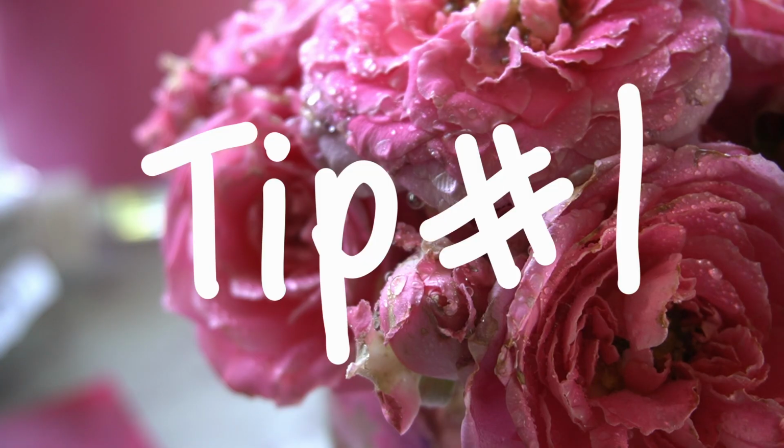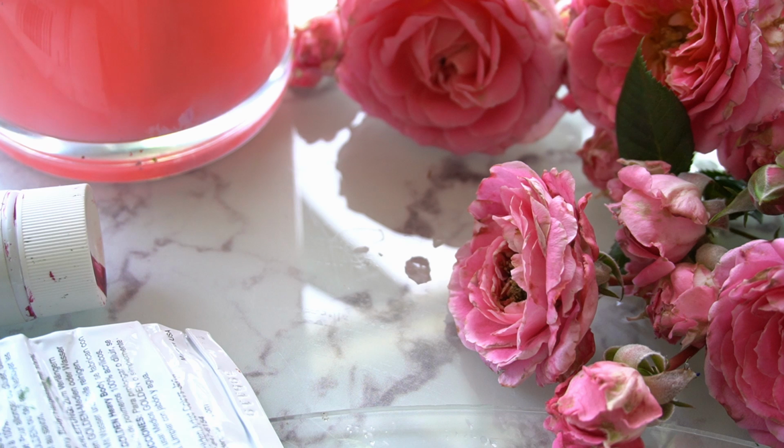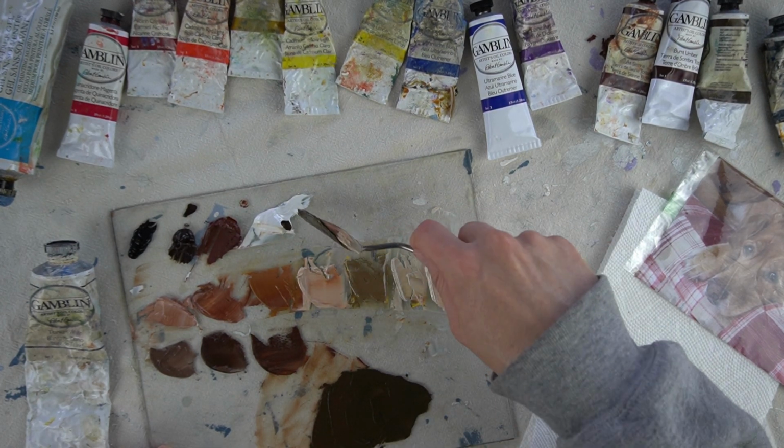Tip number 1. Don't treat acrylics like oils or gouache. The first thing you need to understand before you begin with acrylics is to manage your expectations. If you are coming from an oil painting background, especially, like I did when I first began with acrylics, you are most likely going to need to adapt a new workflow.